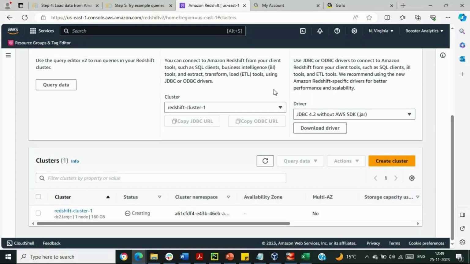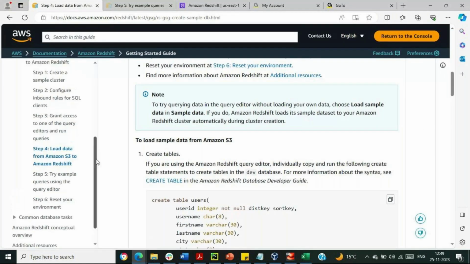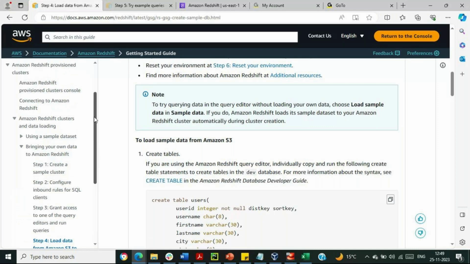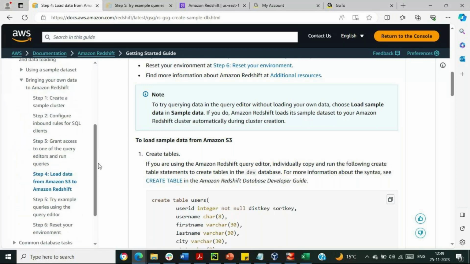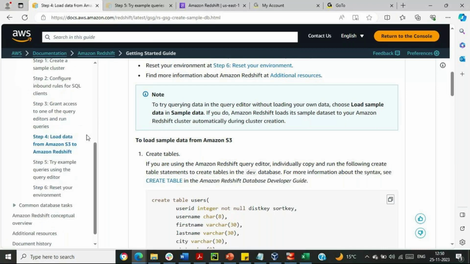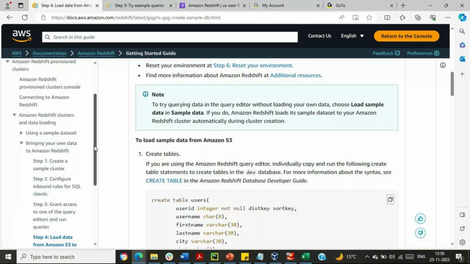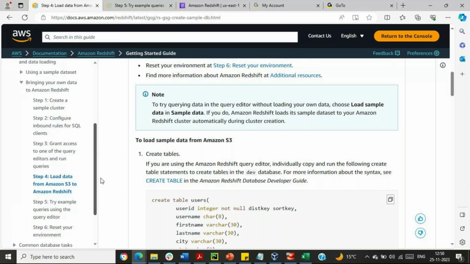The different operations we are going to perform are: create a sample cluster, configure inbound rules and all, then provide the access, load the data example, and reset the environment. These particular things we will see in tomorrow's session.